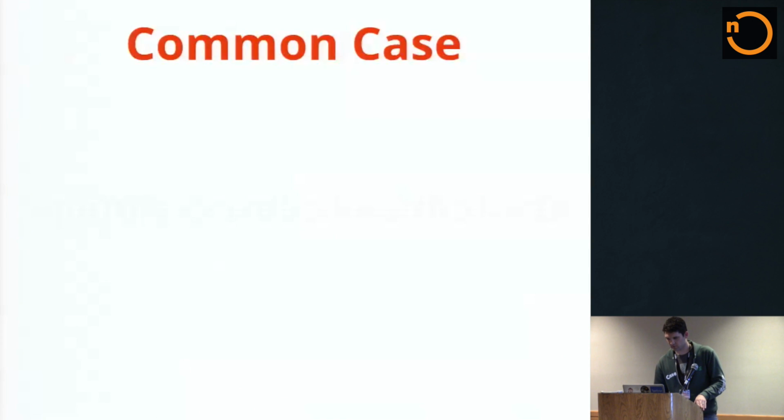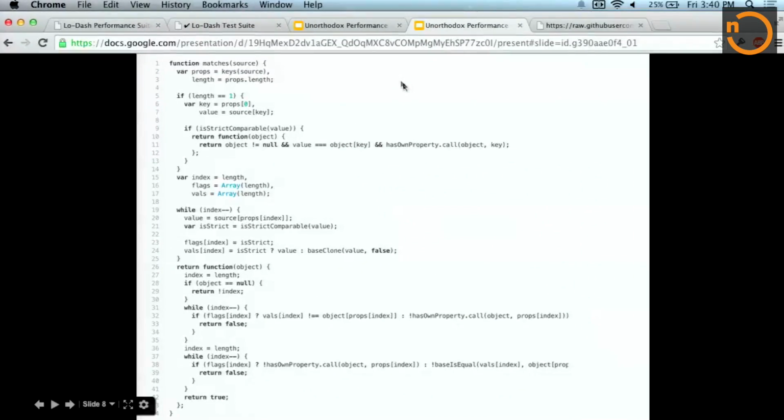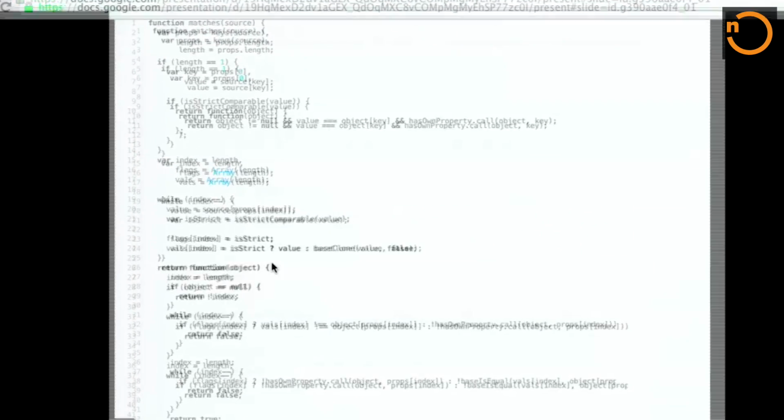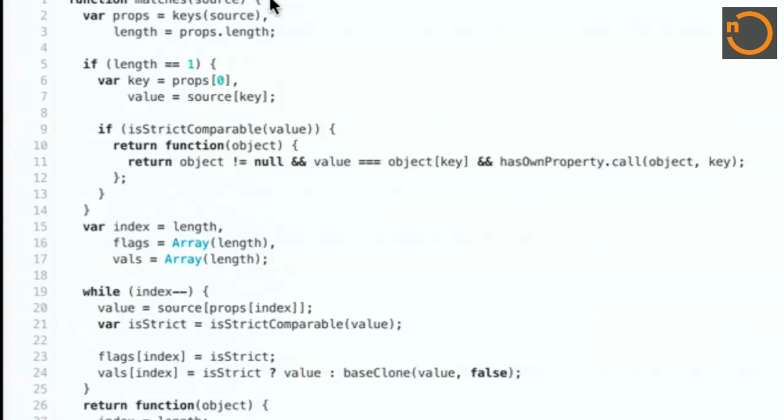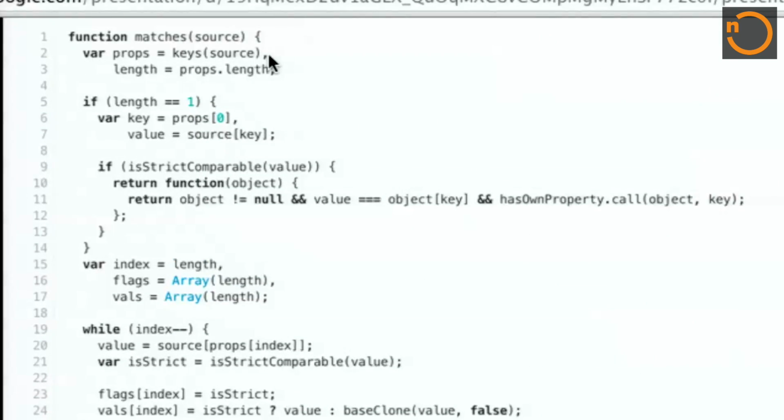Okay. So the first thing is to optimize for the common case. And I decided to pick an example that really showed this common case. It just so happens it's a wall of text. So we'll see how well I can do this. So here's the common case. Wow, right? Let me zoom in to that just a little bit. And you don't need to see all the function because I'll talk you through it.